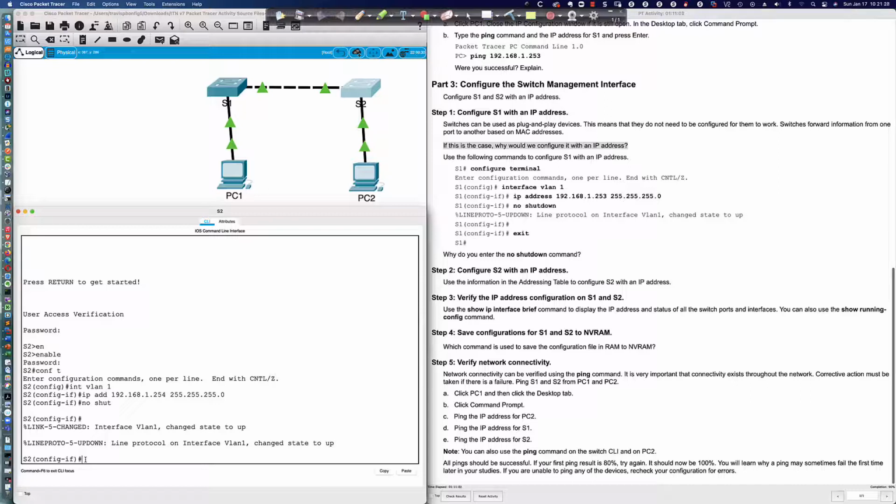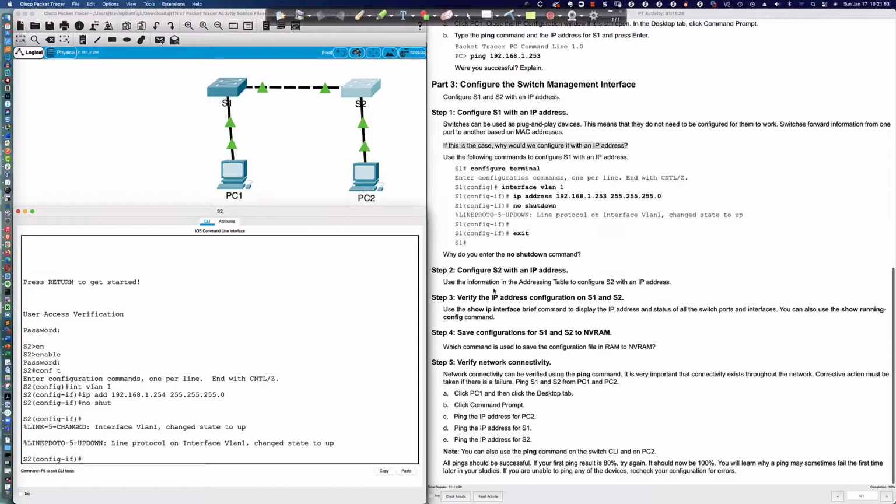Without logging synchronous, if you get these log messages that pop up on your screen when you're connected to the console port, they can mess up your recognition of where you're at, right? Your orientation as to where you're at in the command is going to get messed up. So logging synchronous, great command to put on the console port.